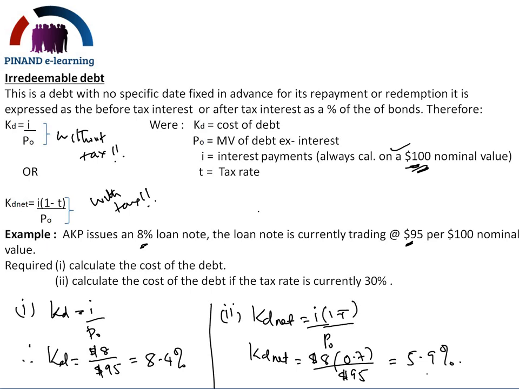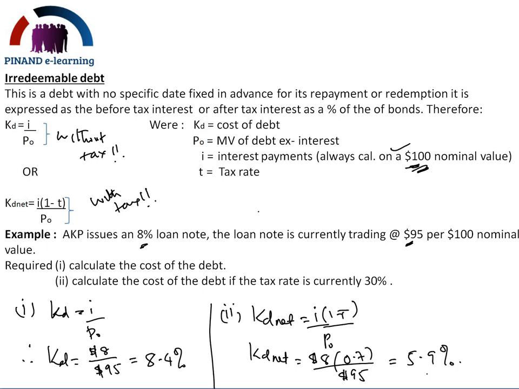So you can see the introduction of tax made the cost of debt cheaper. The tax here is given, this 1 minus T is a form of relief that is given on interest payment. So it makes debt cheaper. And as we've said before, or what we're going to say in subsequent sessions, debt is always cheaper than equity. One of the reasons why debt is cheaper than equity is because of the relief that is given on interest payments, and that is expressed as 1 minus the tax rate multiplied by the interest payment.